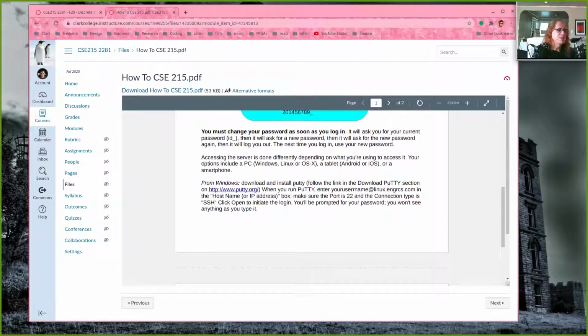One way is to use PuTTY. This is how we connect to the CTech server, usually in CSE121. The other option is to use SSH. So if you're on a Linux machine, or OS X, you have the SSH command. Open a terminal window and SSH will work. If you're on Windows, you can open a DOS shell, okay, command prompt, and SSH should work from there also. Okay, if you're on PuTTY, you probably know how to use PuTTY. You just put in your login information.